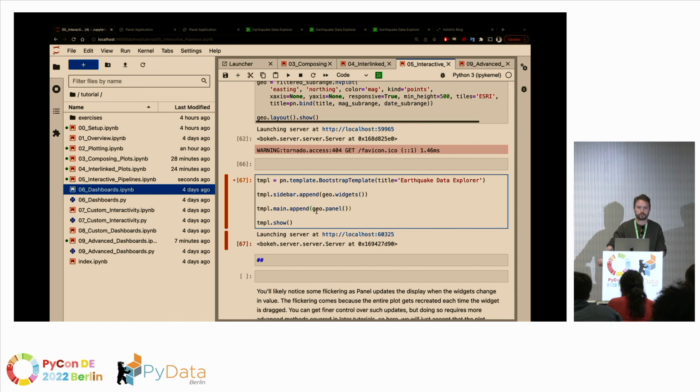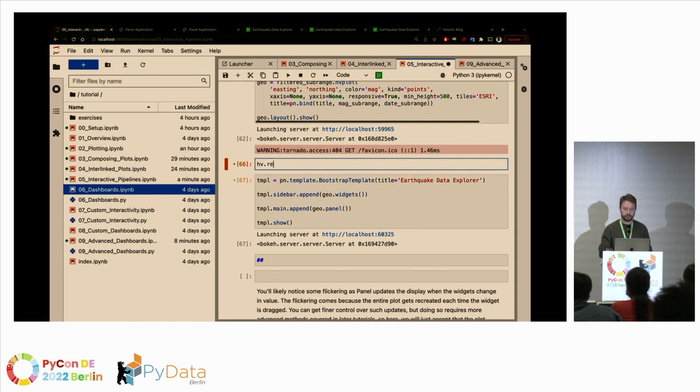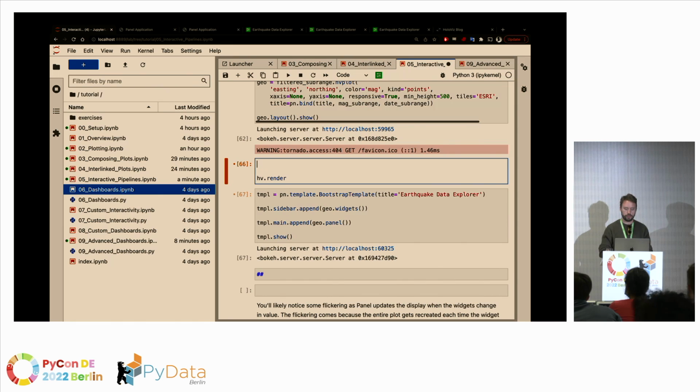Another question about compatibility: how does hvPlot work with Streamlit? Does it work with Streamlit? So I think Streamlit does have support for embedding Bokeh plots. That's correct. So in the end, it's just a Bokeh plot. I showed you that command earlier, right? If you import HoloViews and then render to a Bokeh plot, that should work directly. We do need to talk a little bit more with the Streamlit devs. Unfortunately, Streamlit does not have the same kind of bidirectional communication that Panel, for example, and the Bokeh server provide. And so a lot of the interactive features of dragging sliders, the interactive selections on plots, that kind of stuff won't work.